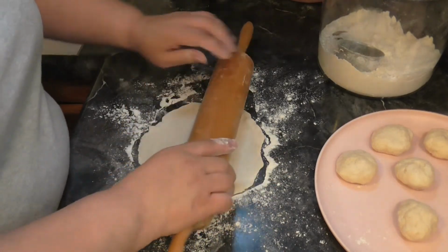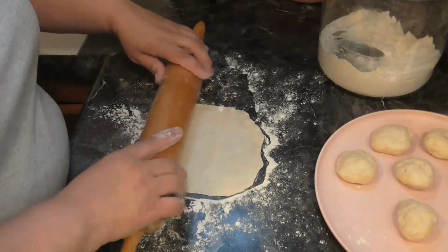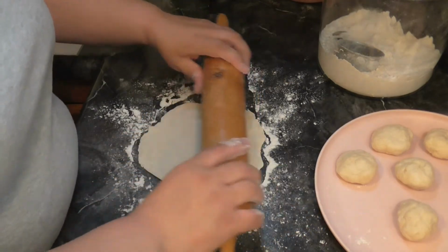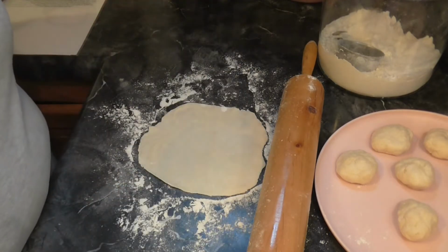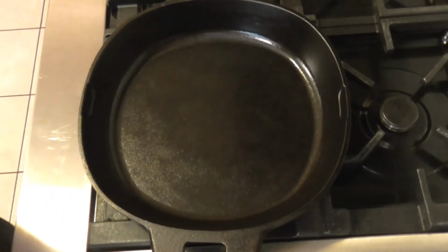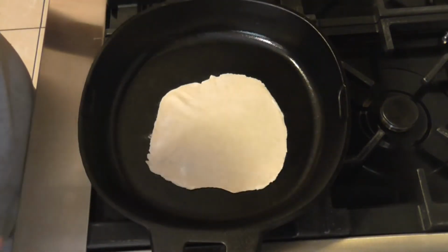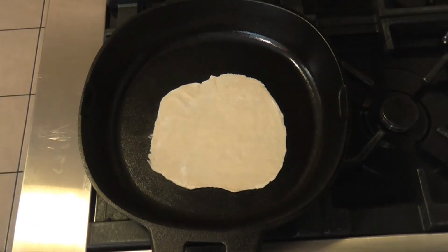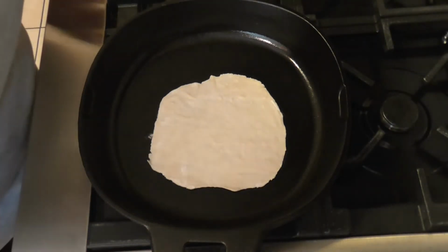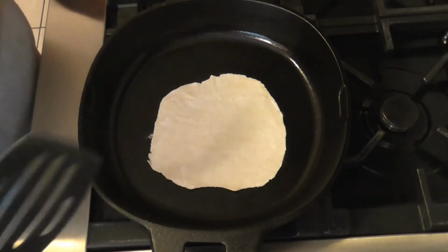Okay, so I have that rolled out, so let me go ahead and check and see if my cast iron is heated up enough, and we'll get this cooked. Okay, let me get the tortilla, the dough, and let's place it on there. Now, I know my mom always just used her hands. That seems awfully hot, so I'm going to actually get a spatula.